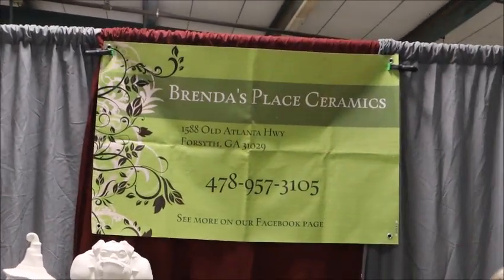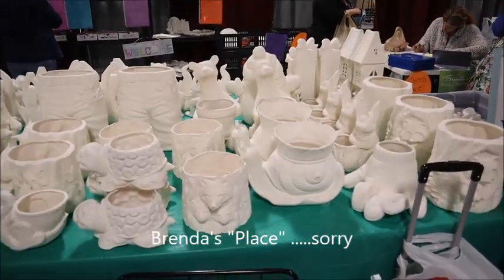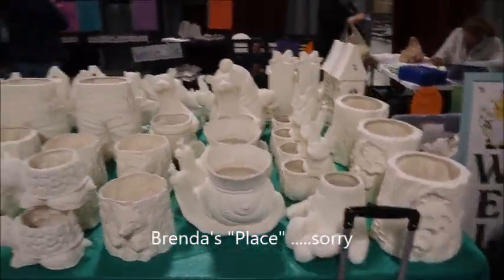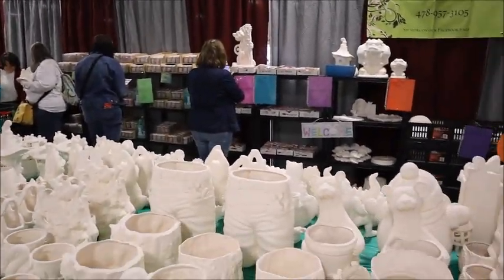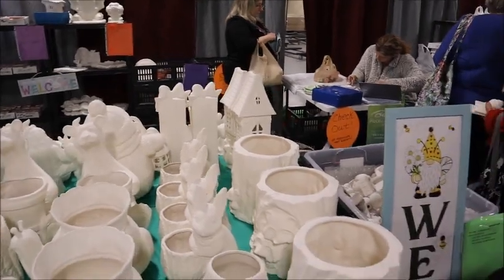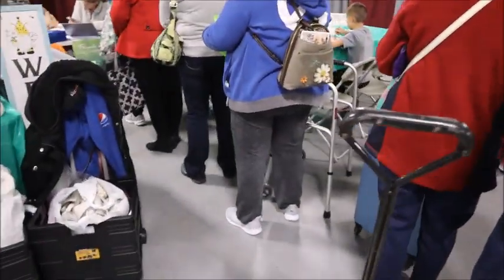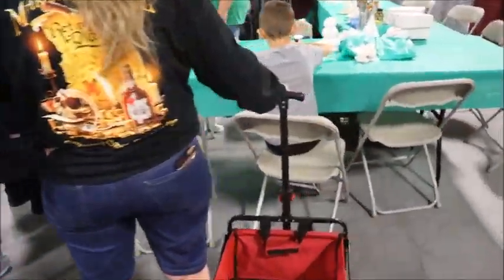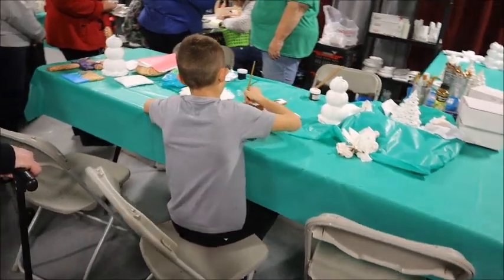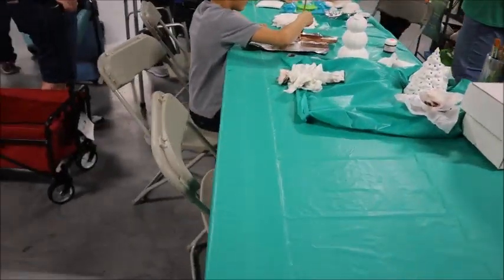This is Brenda's Palace Ceramics, and they have all kinds of things in the back. Glazes back there, and all kinds of things that you need to do ceramics. And here is a booth where they're showing people how to paint, and the young man here is having at it.